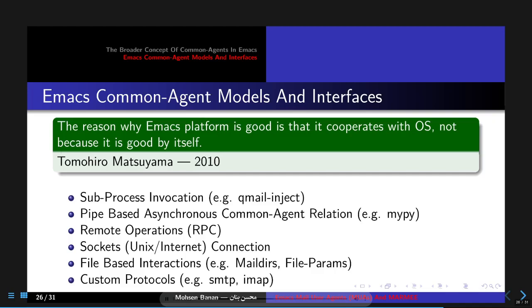One important aspect of common agent paradigm is that both the common agent and its Emacs app need to be configured consistently. In MARMEE and in Gnus, we use file params to accomplish this.